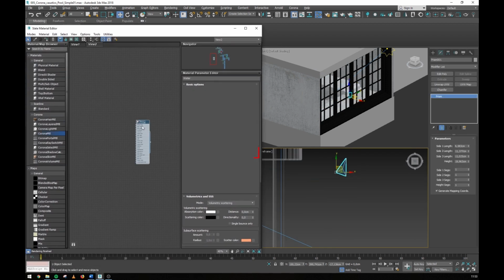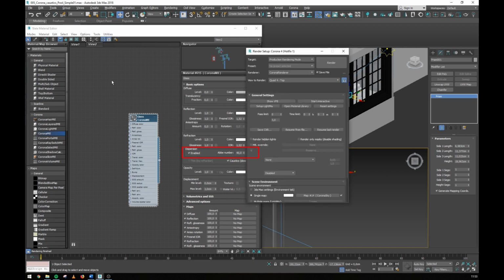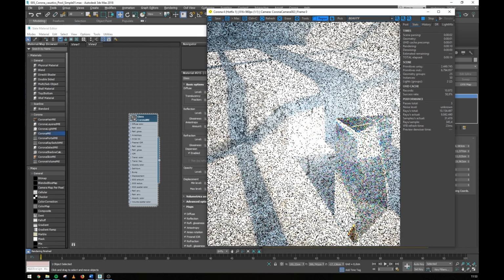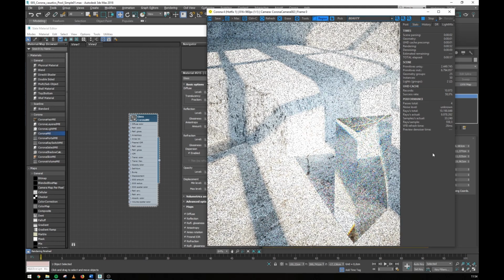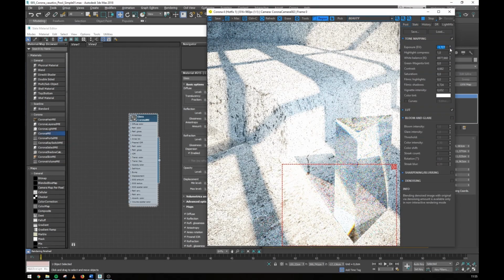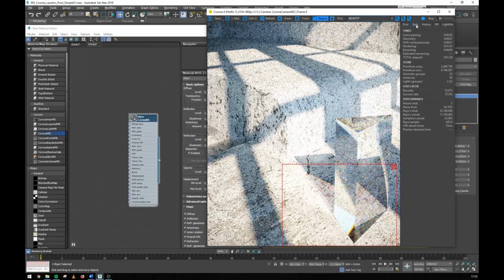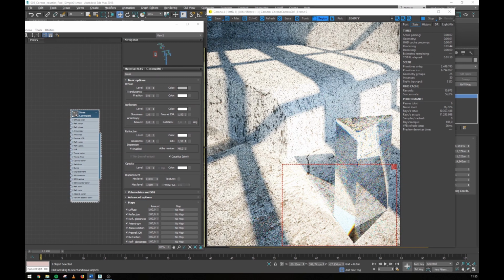This allows Corona to calculate how light would be dispersed into its constituent spectral colors, meaning the colors of the rainbow. Dispersion can be most useful, typically in product visualizations of jewelry, for example, generally in materials that have a very high index of refraction. The Abbe number in the dispersion setting sets up the strength of the dispersion, where lower values generate higher dispersion. Usually values between 30 and 60 produce accurate results for most materials.